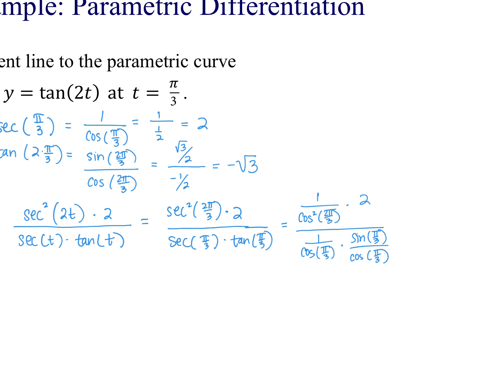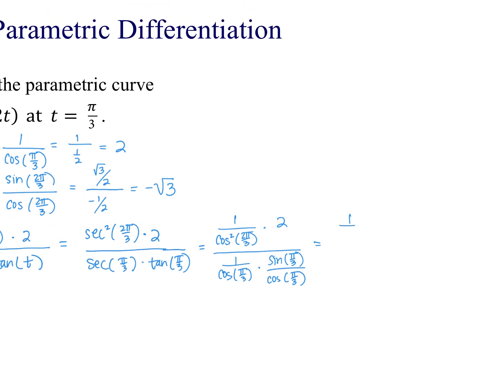So I need to know what the cosine is at 2 pi thirds. The cosine at 2 pi thirds again puts me in quadrant 2, and that would be -1/2, but I'll be squaring it. So this would be 1 over (-1/2) squared. And my denominator is 1 over +1/2. And then the sine is rad3 over 2, and then +1/2. So we have a lot of taking the reciprocals and things that we should be able to simplify here.